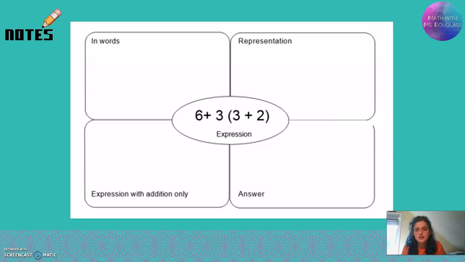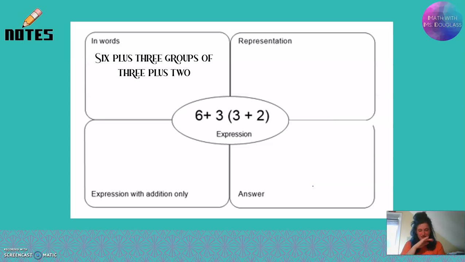You can write them out in full words or in numbers and words. But we want to pay especially close attention to this spot right here. That means multiplication. So when we draw it out, this 6 is not in a group. It's just going to be 6 over here.